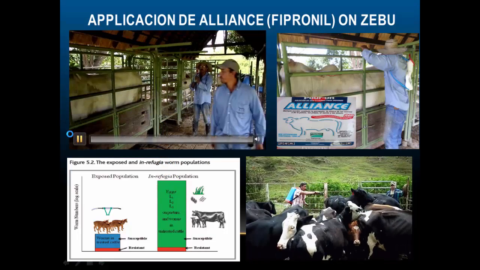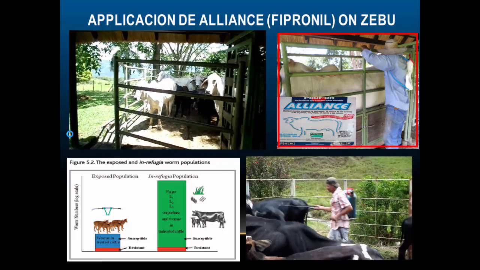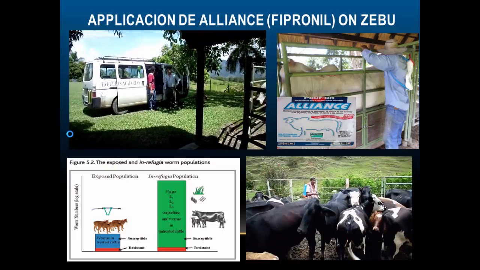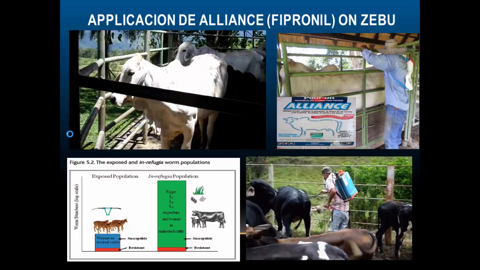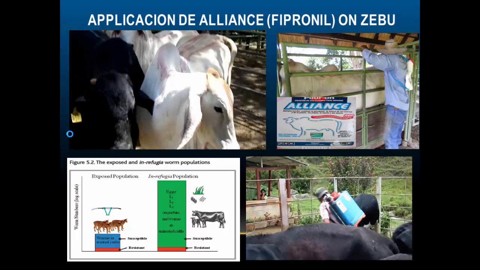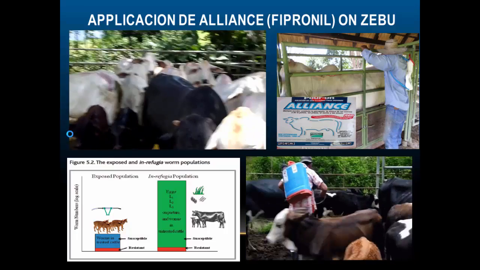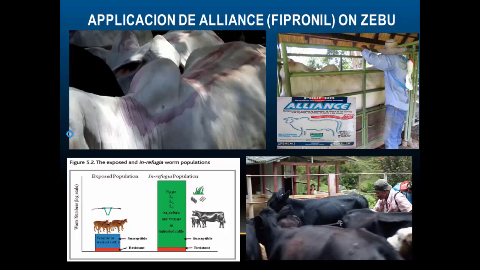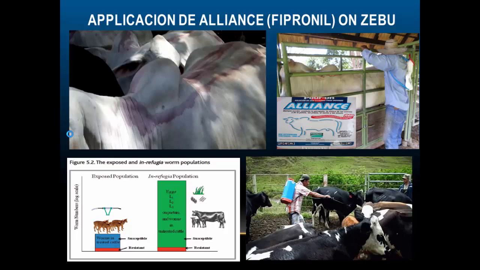In the second case, you notice that they are applying Allianz on the back line of this Cebu in that cattle chute. And by doing so, not only are they wasting their money, because this breed is resistant to most external parasites in the tropics, but they're also treating an animal that may allow a few of those susceptible ticks to survive and maintain part of the so-called population in refugia. The fact that they are resistant to ticks does not mean that a few ticks will still not be able to infest the animal and manage to successfully complete their cycle. We will see in a minute what is considered a resistant breed, and it does not necessarily imply that they will repel all the ticks that climb on the animal.